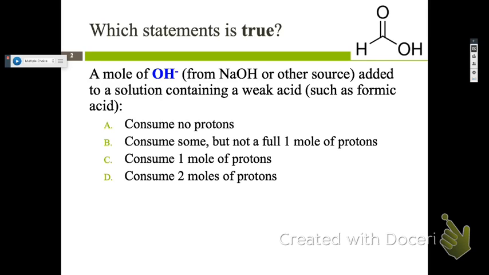Do we use up all of our weak acid and then still have excess OH minus after? Or do we have more of our weak acid and then we end up using up all our OH minus and having some weak acid left after? So the next series of problems, going back to what you guys did in the lab with titrations, hopefully is going to help clarify some of what you did, because those were all limiting reagent problems between strong and weak. It's always going to be a limiting reagent problem.